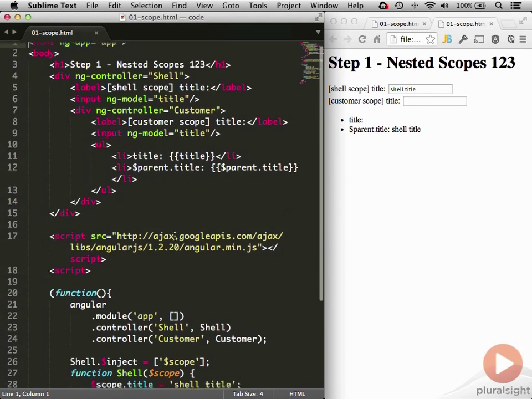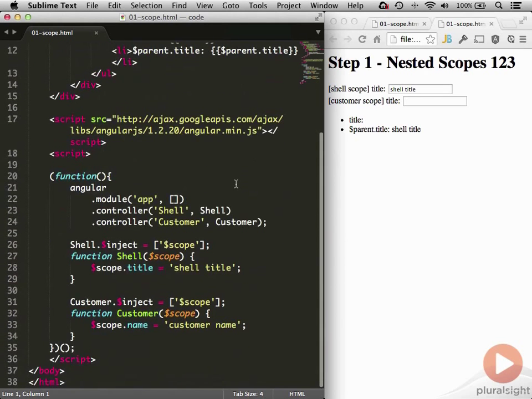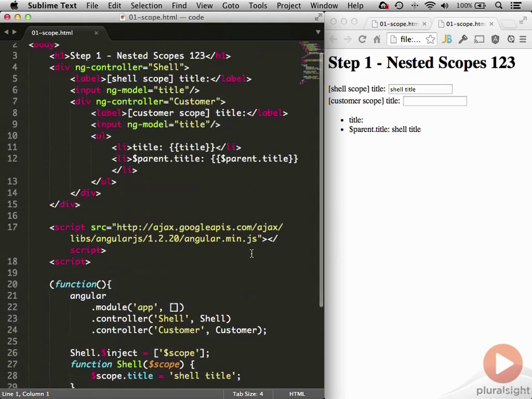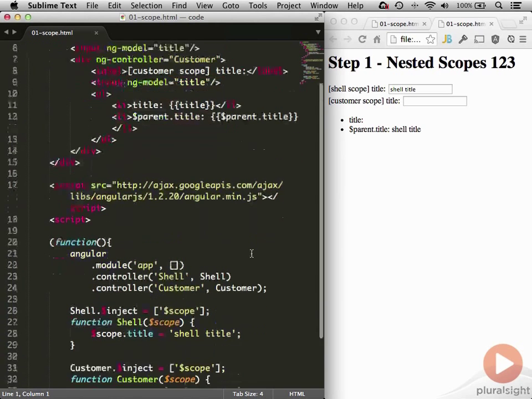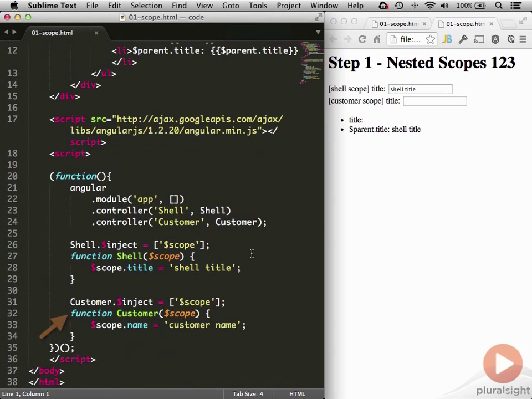And at the bottom of this page, and I don't recommend doing this normally, but for a little demo we can do this by embedding the JavaScript in the same page. We can see we've got a controller down here for shell and one for customer. Notice we didn't define the title for the customer, we only did it for the shell. That's okay, we can define properties in the view as we go. That's what we did up top. So up top here, we can see we've got a title on line 9 for the customer, but down here in the bottom, we didn't define it yet. That's all right, it'll define it on the fly for us.